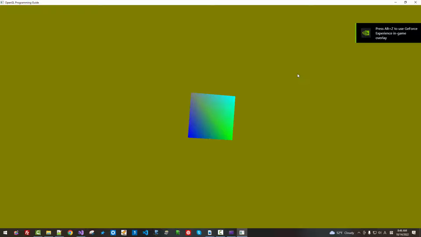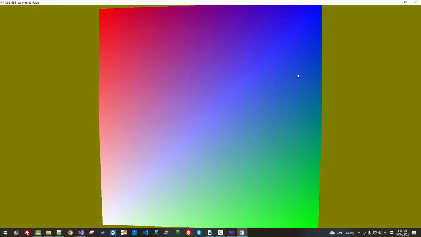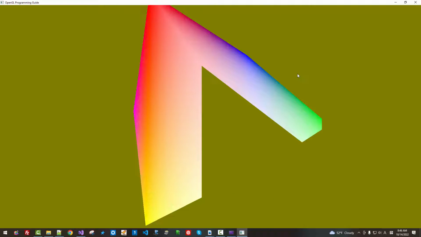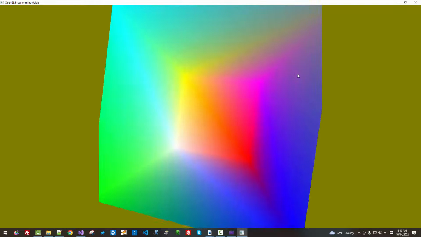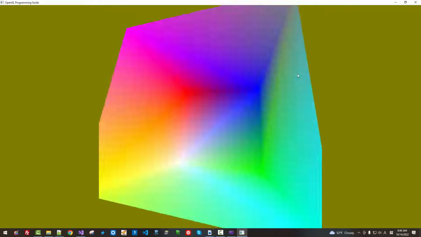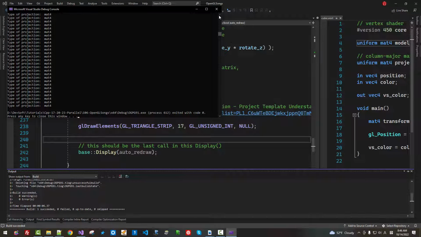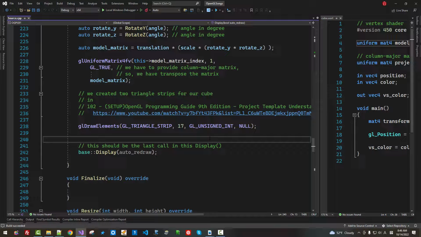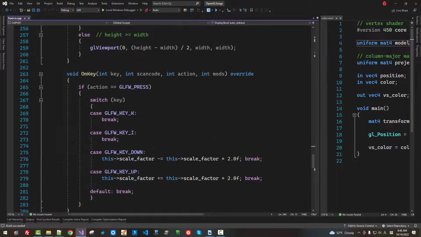Make it bigger. If you press up arrow, something is wrong. Close it. I think I made a mistake here.